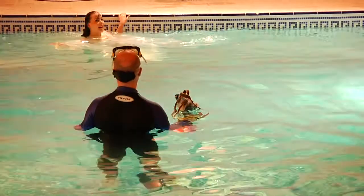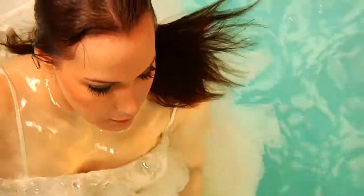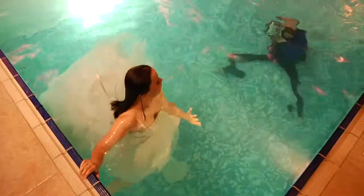My favourite lens, the 24-70, won't go in the housing, and to be honest, zooms really don't work that well underwater. I'm on a 24mm prime, which means I'll be getting very, very close - full length body shots, I'll be shooting from about three feet away at most. It's a lovely sharp lens, very small, very light and pretty fast.